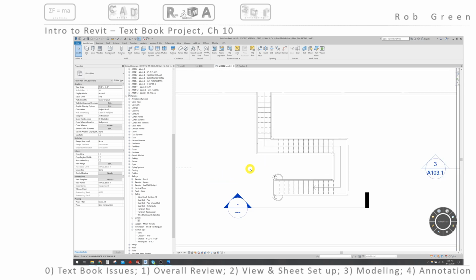So at this point, I have the landing, the gooseneck, and now I need to put some railings on this upper floor. And one of the things that I always do as a workflow is once I've messed around with my view range, if I don't need it permanently, then as soon as I'm done with my unique custom view range, I come back and I put it back to where it normally would be.